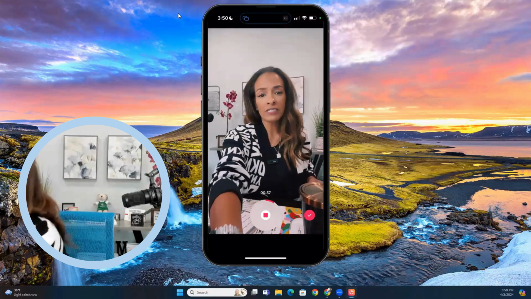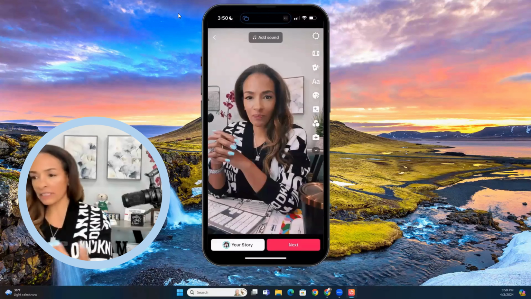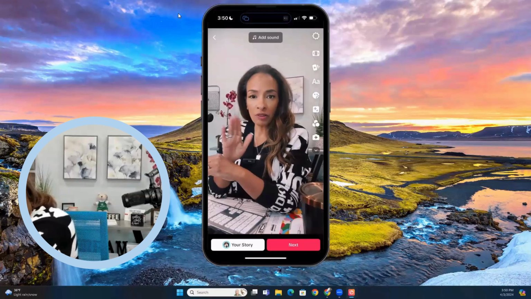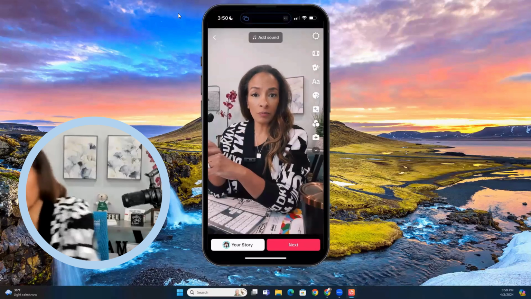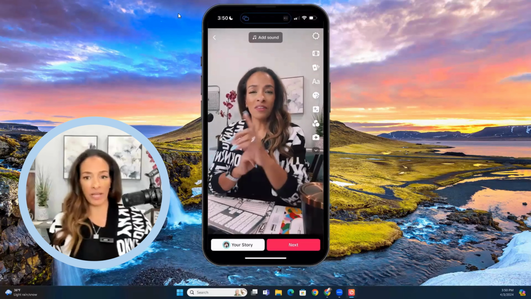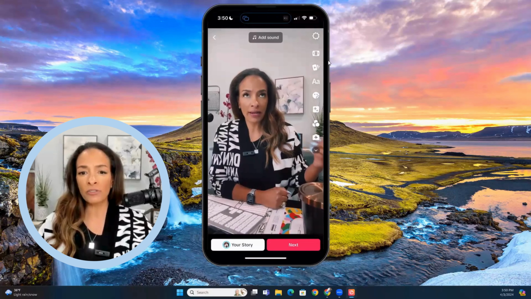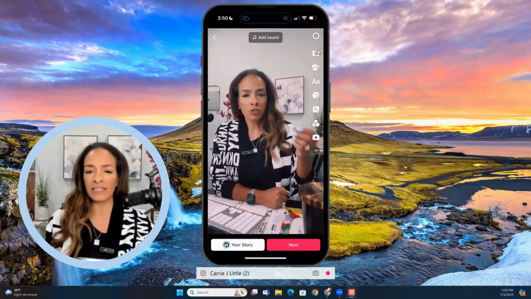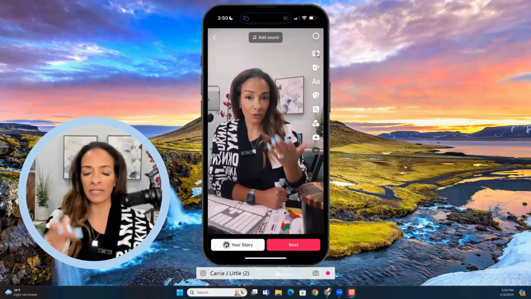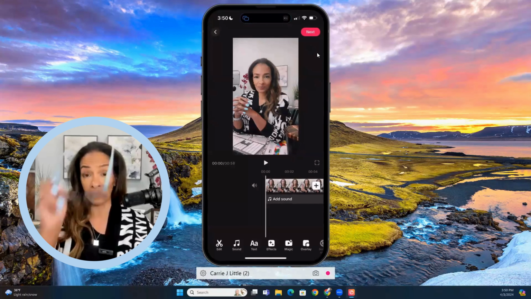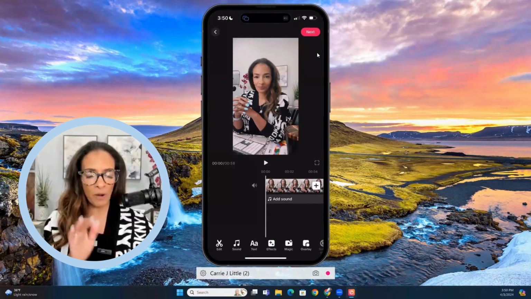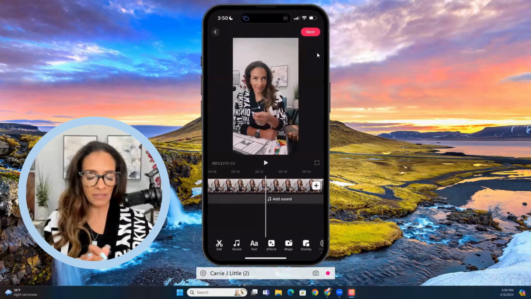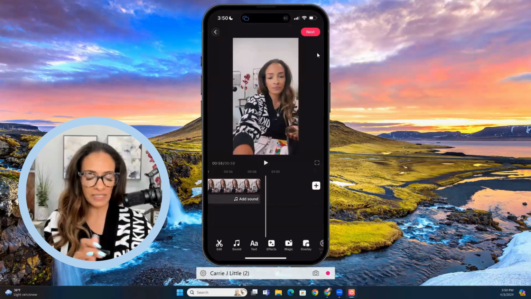Now notice I smiled at the end, and I smiled at the end for a few reasons. Now at the beginning, I could start talking because we had a countdown. So over here to the left, if I click this little icon here that gives me the ability to edit, we're putting the glasses back on, because I can swipe all the way over to the right because I have less than 58 seconds, or about 58 seconds.